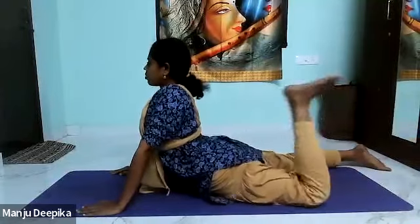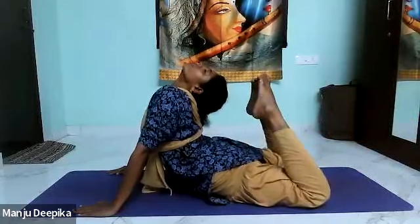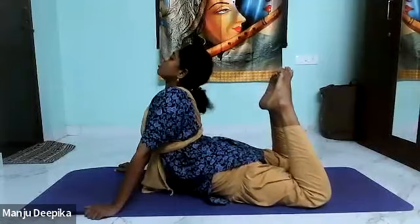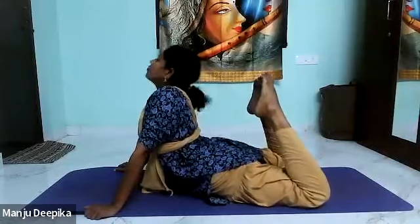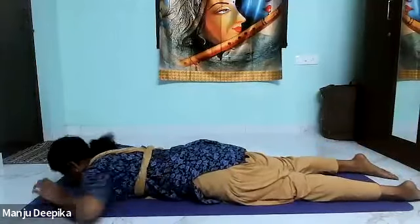Open your shoulders, open your chest, stretch your body and slowly fold your legs. Yes, inhale, slowly stretch your body back. Open your neck and try to touch your toes to your hip. Stay there, keep breathing. One, two, three, four, five, six, seven, eight, nine, ten. Breathe in. While exhaling, slowly release your legs and release your body. Slide in moderation.